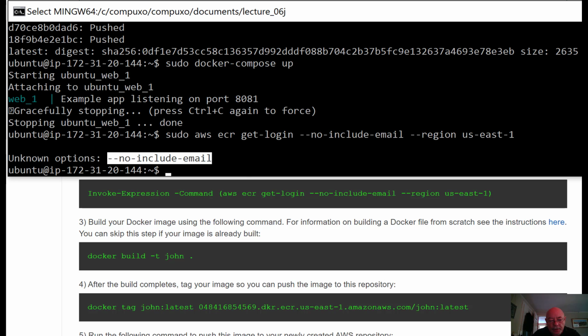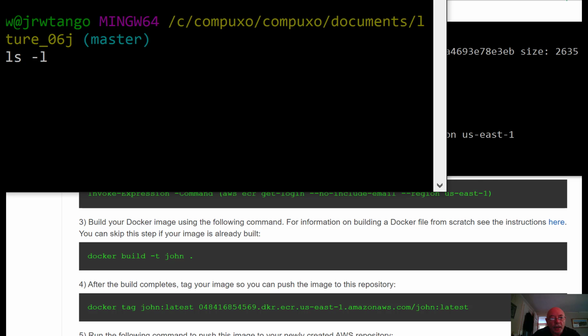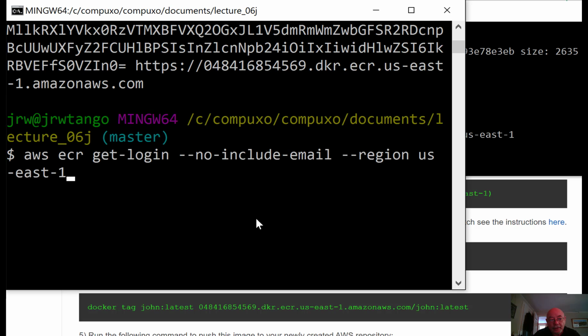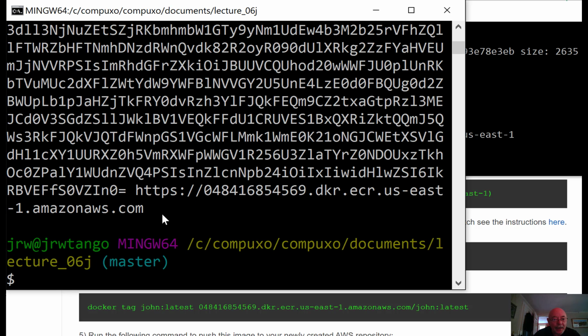But what I notice, if I go back to my original one here, so I'm in my command terminal, I'm logged into my own machine, but if I do this, it actually does that login.